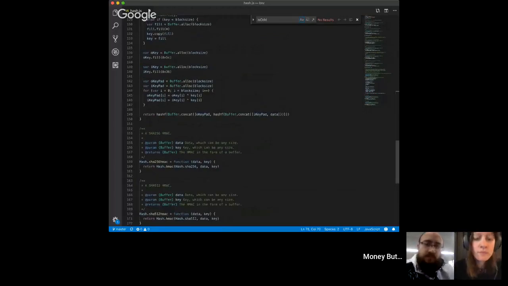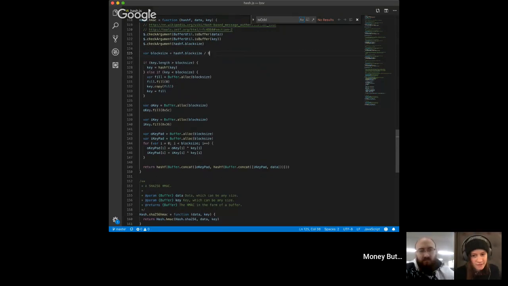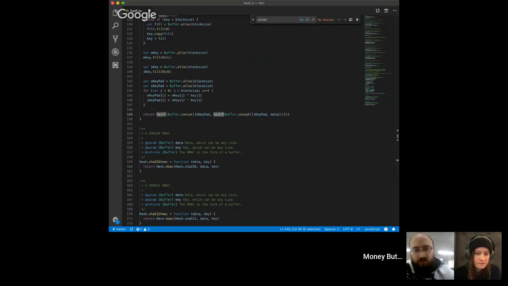Okay. So if we go actually look at the algorithm for HMAC, what HMAC itself does is it takes in a hash function and a data and a key, and does all this stuff, which includes running the hash algorithm on it, filling various data with these just numbers that are determined to make it practically impossible to reverse anything, and filling stuff and whatnot, and then ultimately hashing the whole thing again and producing the output there.